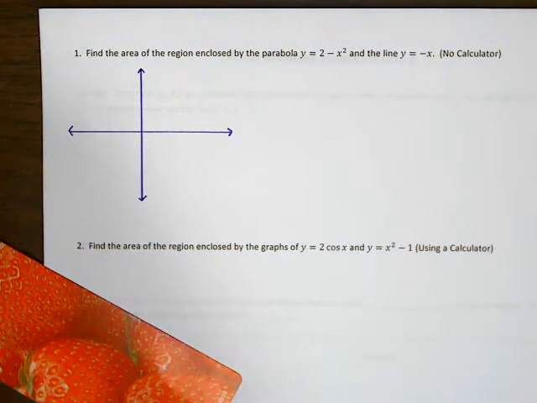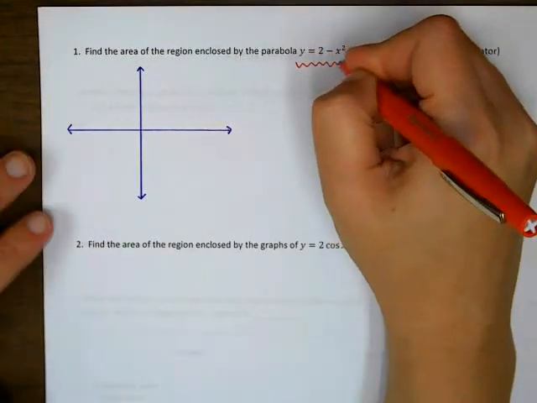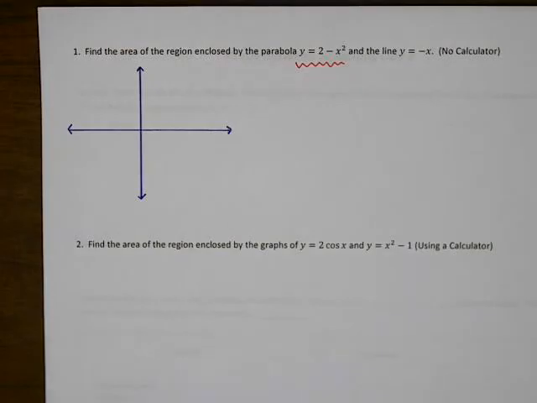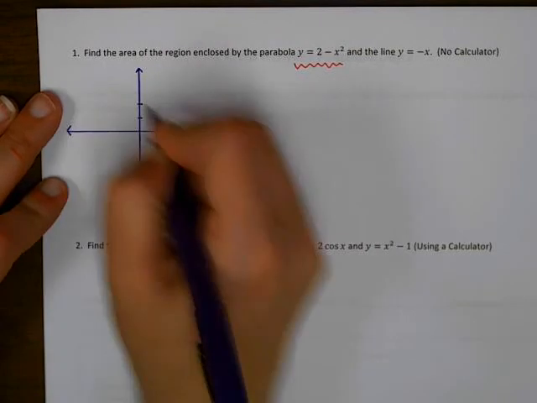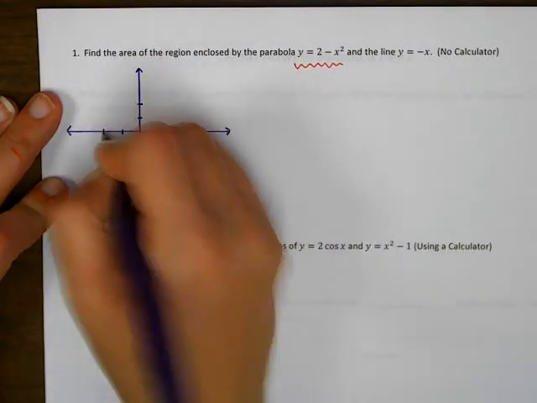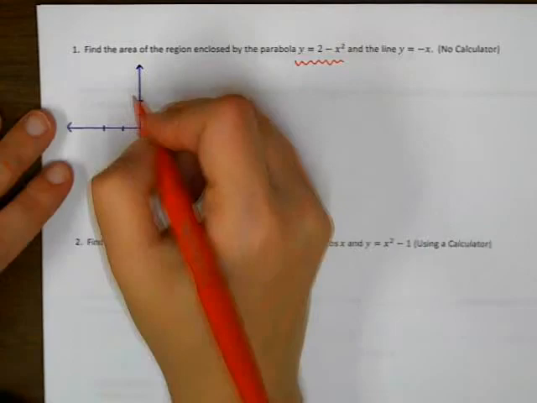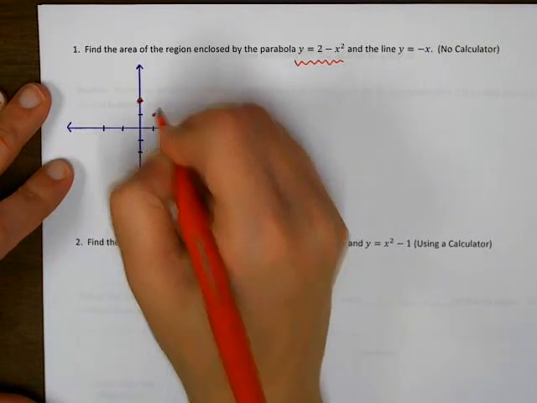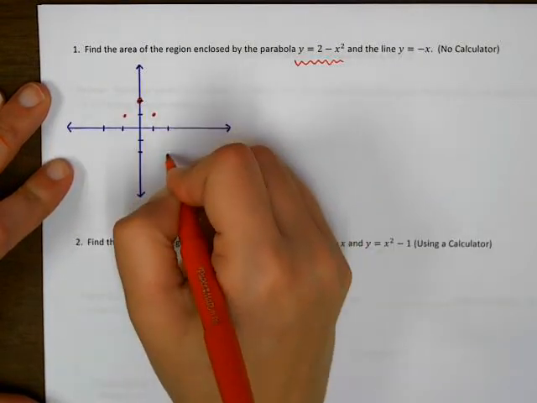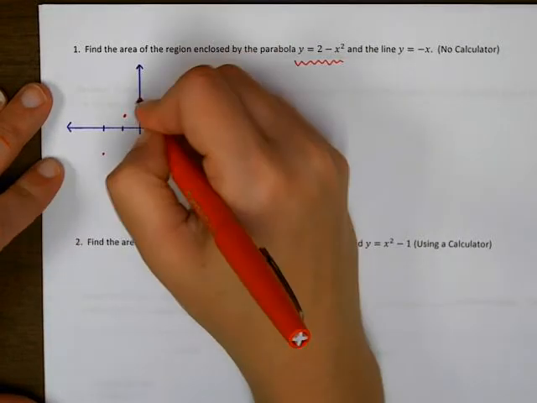Now I'm going to go ahead and graph y equals 2 minus x squared in red. So I know that y equals 2 minus x squared is going to be a parabola. It's going to be a downward facing parabola, and it's going to be shifted up 2 spaces. So I'm going to use my ideas of parabolas to graph this. I'm going to shift my parabola up 2 spaces. It's going to be upside down, so over 1, down 1, over 1, down 3. And my parabola is going to look like this.